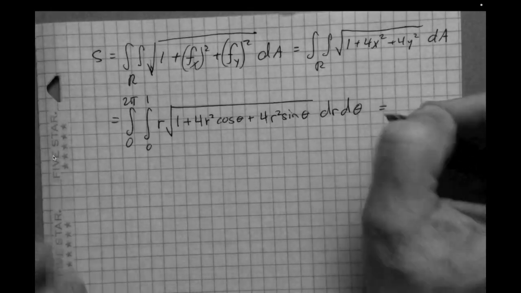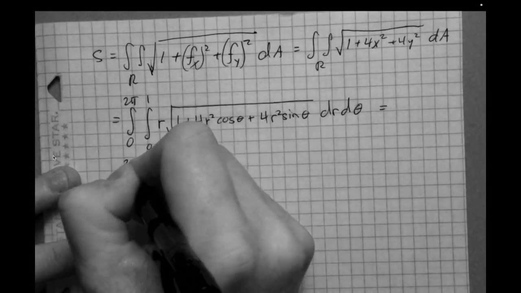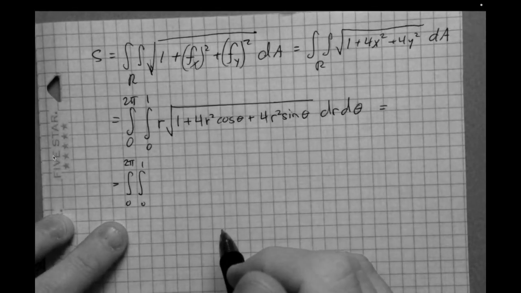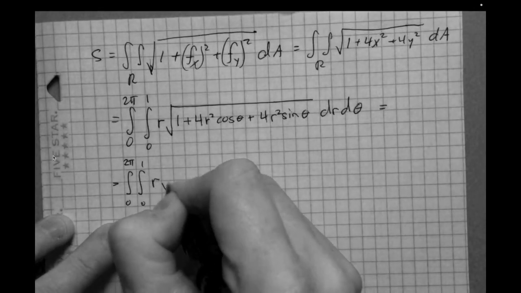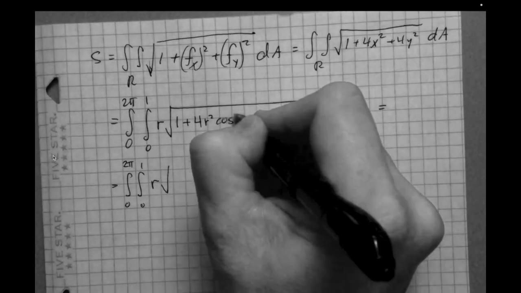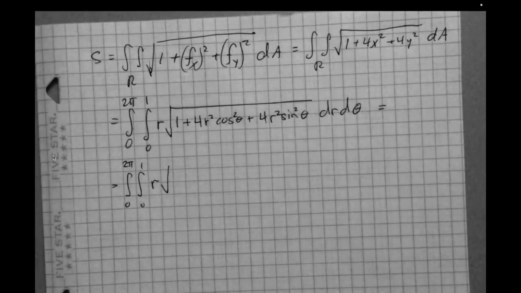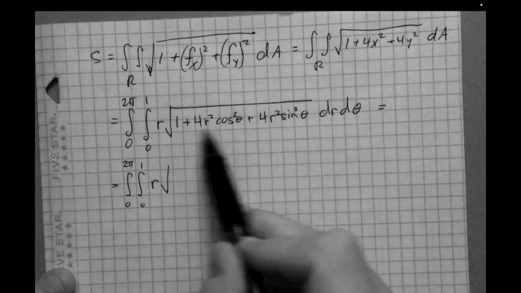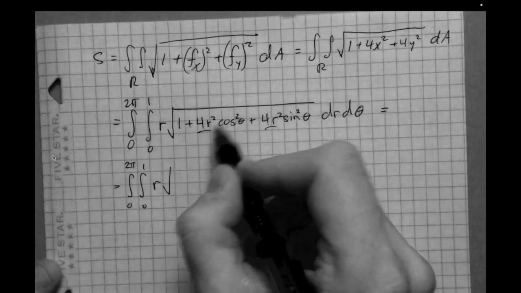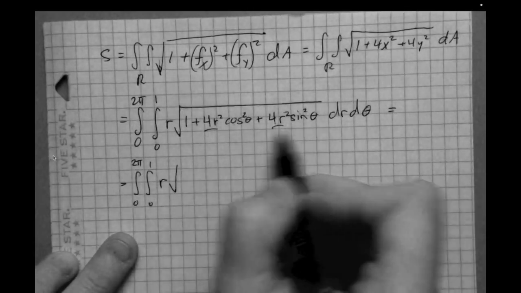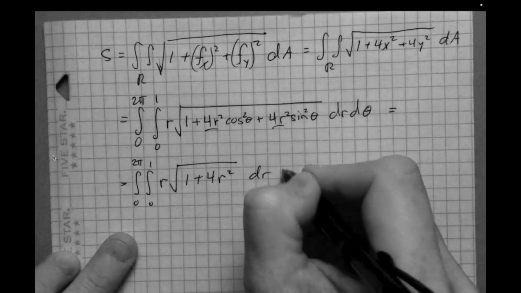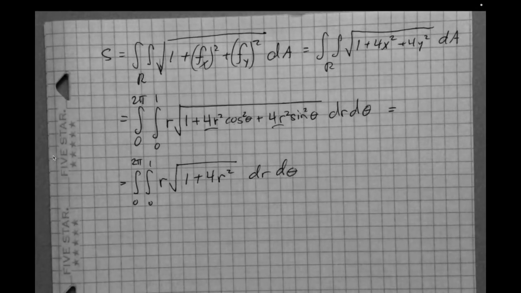Okay. And we can simplify this before we start trying to integrate it, just leaving the r up front here for now. If you factor a 4r squared out of these two, you get, oh, these should be squared as well, cos squared theta, sine squared theta, sorry about that. This would be cosine squared theta plus sine squared theta, and so those two together are 1. So if you factor this and this out, you get basically 4r squared times 1. And so the inside can be really greatly simplified down to 1 plus 4r squared. Right, that's just the Pythagorean identity there.